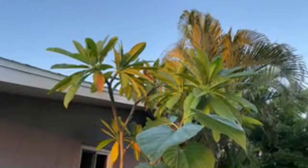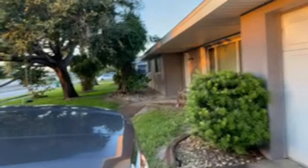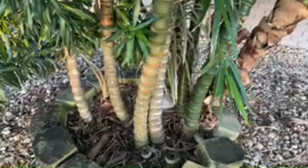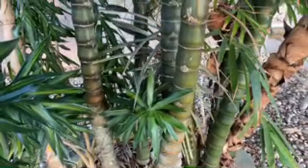This is a big thing beachside where I live, is to grow these plumeria. If you go down about any street in my neighborhood, you'll find dozens of varieties of these plumeria. I recently added coconuts out front. I don't do a lot of edible stuff out here just because I never really focused on it. And after all, the channel is called Eat Your Backyard. And if I started eating my front yard, now I eat my front yard too. I'm going to eat the side of the yard too. We'll go check out the side of the yard.